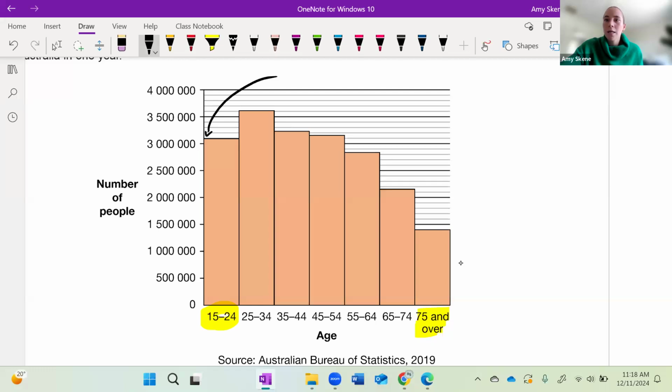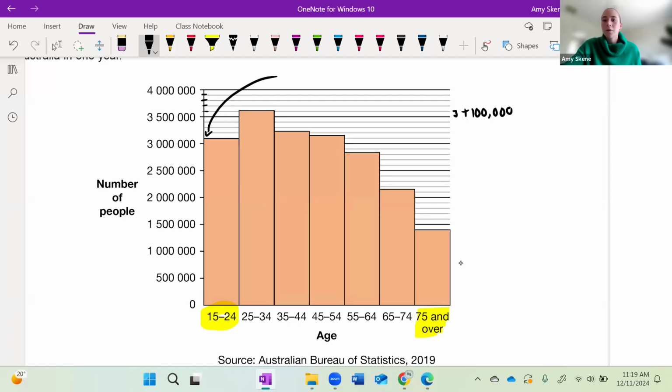It goes from 3,500,000 to 4 million. So I have a difference of 500,000. I have 1, 2, 3, 4, 5 lines to be able to go in those increments. So I know that it's going up by 100,000 each. Each of those lines is going up by 100,000. I might annotate that. Plus 100,000. Yep, so each of those lines is going up by 100,000.